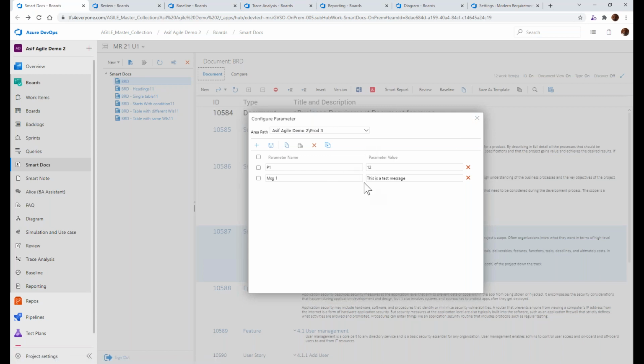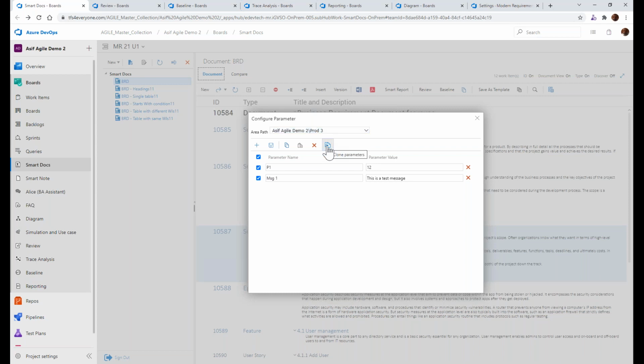So we already had this before, but what we have now done is given you the ability to, and you already have the ability to, copy and paste the parameters in different products in the same project. But some of our users came back and said, no, but we've got like 30 parameters and we want to actually copy them across projects. So we now have given you the option to do the same.